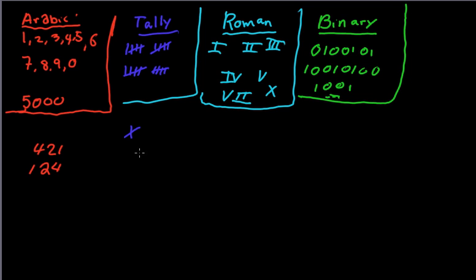But the Roman numeral system is positional because where you put the letters matters. For example, IV is not equal to VI. And in the binary system, where the ones and zeros are is very important. Our next video will probably go over something like the Roman numeral system more in depth.